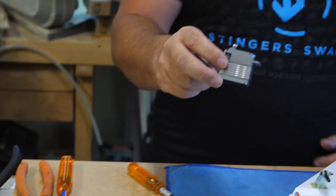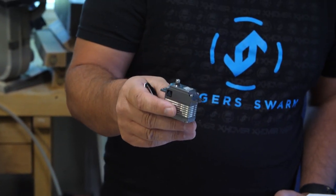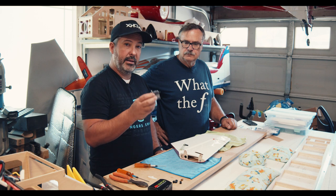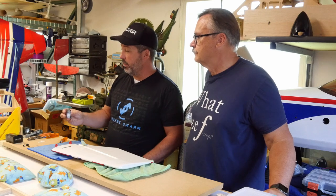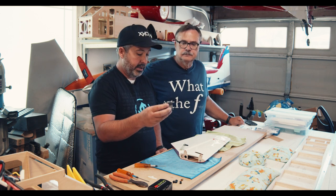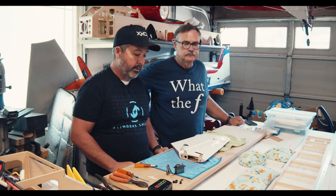We've got a JR-S8911 here. JR-DFA was really nice in donating to the Tucson Aerobatic Shootout last year, and I won these servos as part of my pilot's prize. A little PSA: if you see a company like JR, Desert Aircraft, Northwest RC, or any others supporting RC events, make sure you're supporting them. This was $2,800 worth of receiver, radio, and servos — a full package. So support companies that support the hobby. It's a small industry and that goes a long way for them.